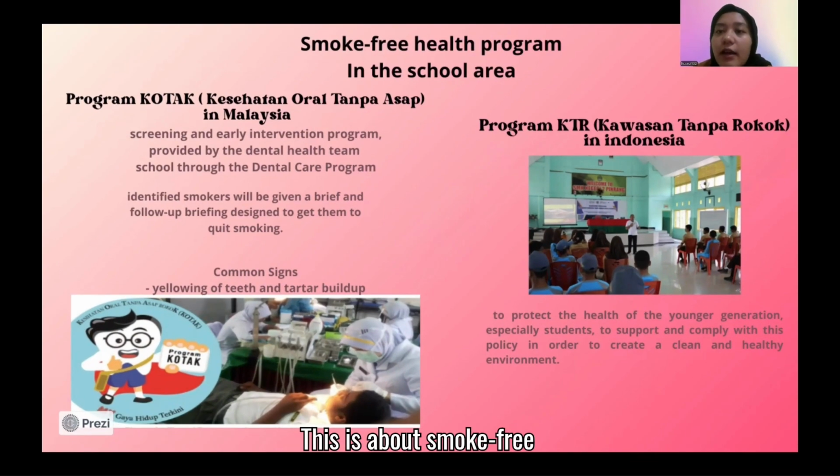This is about a smoke-free health program in school areas. In Malaysia, they have the program. The name is Kontak. What is Kontak? The name is Kesehatan Oral Tanpa Asap. It is a screening and early intervention program provided by the dental health team. School through the dental care program. Identified smokers will be given a brief and follow-up briefing designed to help them quit smoking. Common signs include yellowing of teeth and tartar buildup.